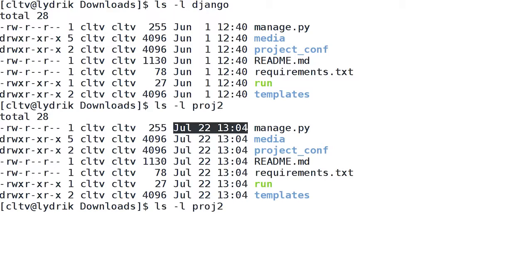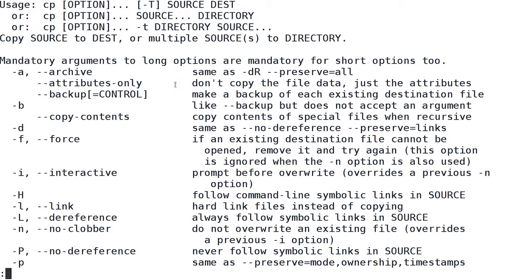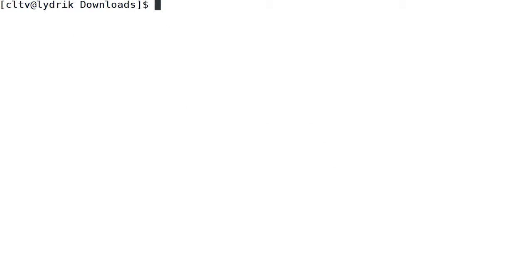There is a way for it to do that, which is the -a option. If we go back to that help screen, -a stands for archive, and that means it preserves all sorts of information. One of them is timestamps, but it can also be permissions and some other stuff. So if I repeat that last copy command, instead of -rv, I can type -av. And the -a for archive includes doing recursive. So you can keep the -r if you want to, but it is not needed anymore because -a implies -r.